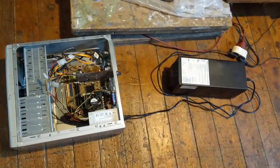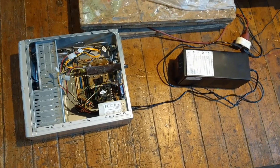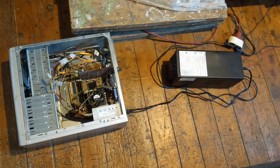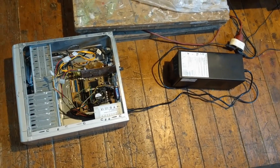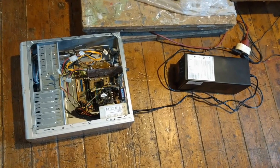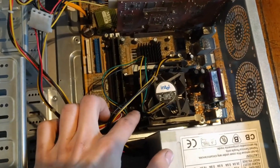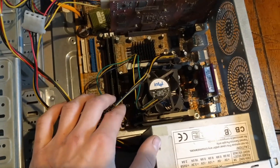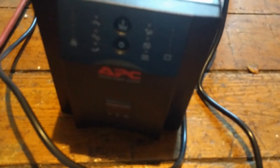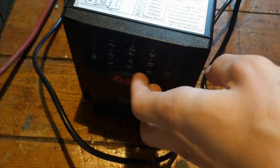Time for the test. I have plugged in the UPS to the mains and attached a Pentium 4 box. If it can run the Pentium 4, it can run anything. If you're a computer geek of a certain age, you know what a Pentium 4 is — it's basically an electrical heater, probably uses like a million watts on standby and five million on full load. So nothing will be too much for this box.